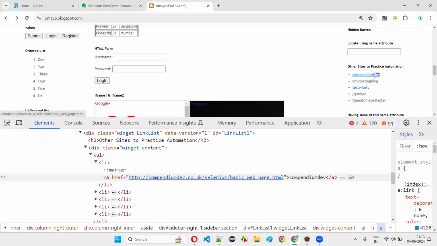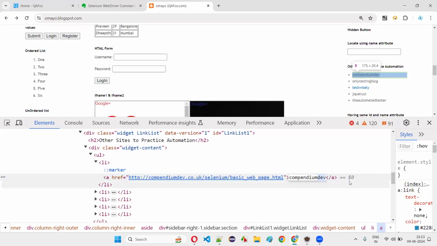Then what you have to do, guys, if the complete text is not constant? When you inspect this hyperlink, you're getting this particular text between the tags. But assume that tomorrow, when you use the application, this dev will become QA or dev1, dev2, dev3, like that, or QA1, QA2, QA3. If it's kind of changing and only this portion, compendium, is constant, then can I use this entire thing as a link text, or is it better to use that compendium part as a partial link text? Which one is better? If the portion of the text is changing, it's not static, it's changing, is it better to use link text or partial link text this time?